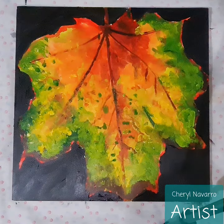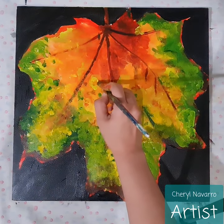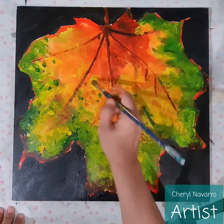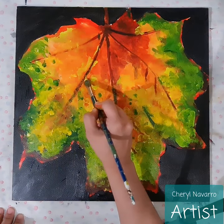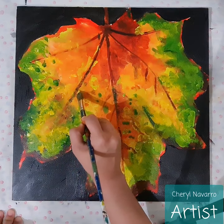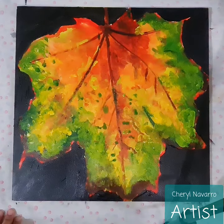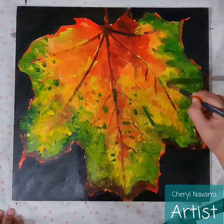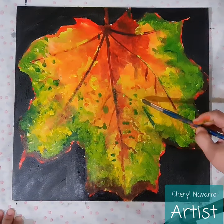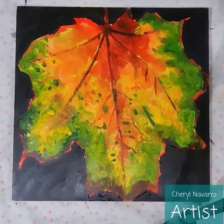All right, wash your brush out. Okay, I'm gonna get some yellow color. Yellow. I'm gonna go inside the orangey color. And I'm gonna go around the veins, I mean, along the veins. Like that. Okay, wash your brush out.